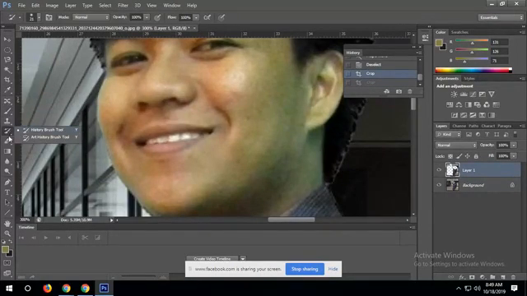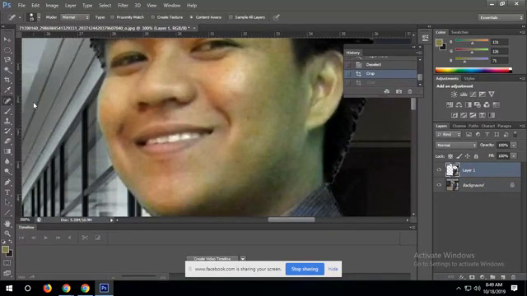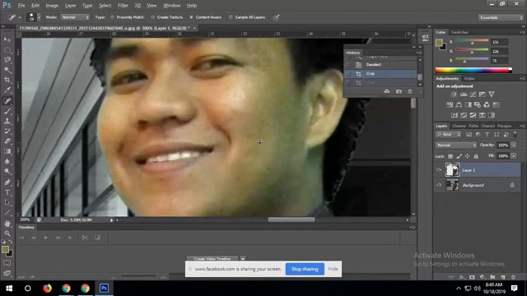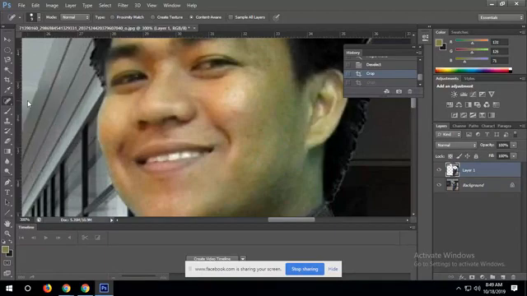Spot healing tool here, like this one. You can remove that easily by just clicking this spot healing tool, and then that's it.